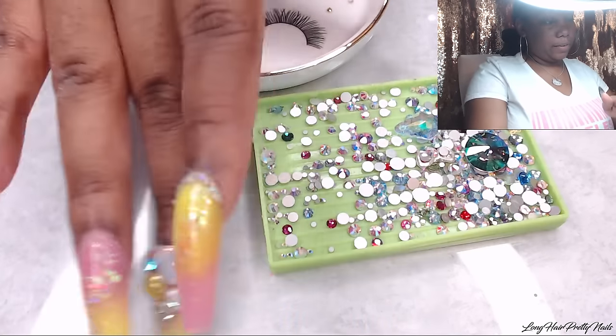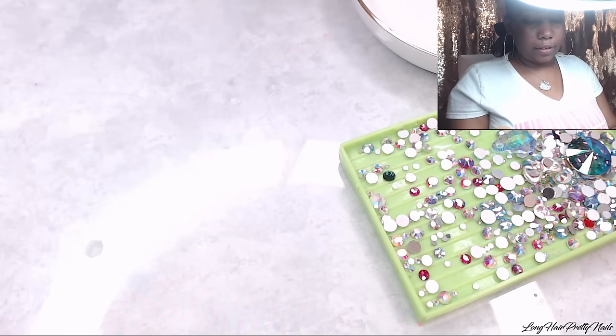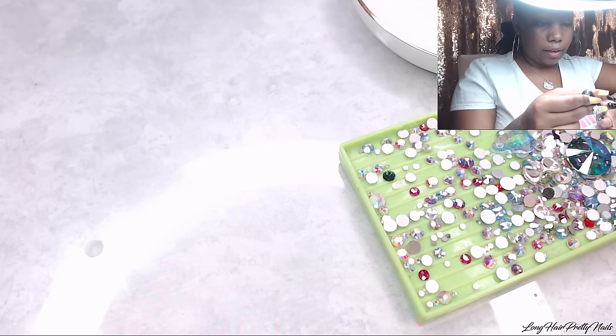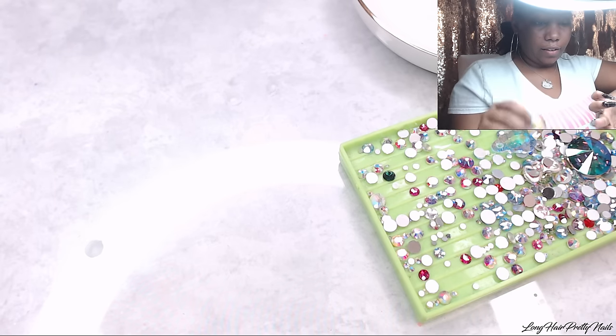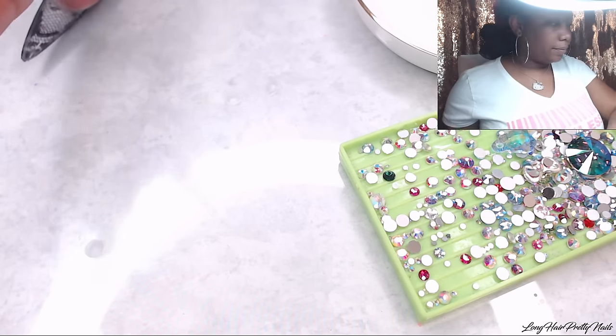So we're going to go ahead and, well, it's kind of hard to show, but sometimes you get like dry spots in the gel polish. So I make sure I get all of those out, because I want mine to look just nice and covered and juicy. Not that juicy though. I need a brush.